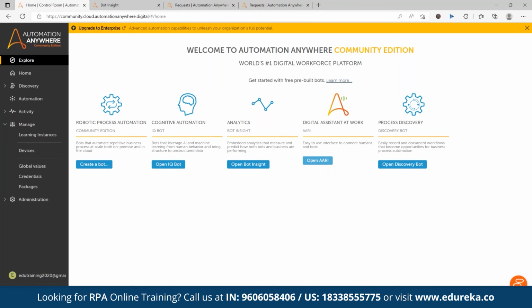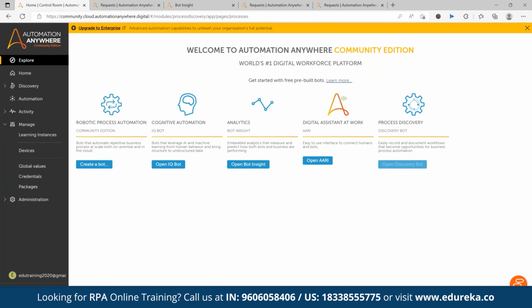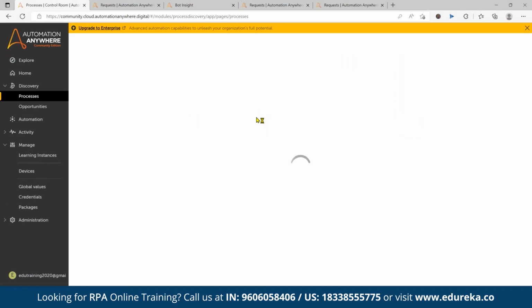Then there is a digital assistant, which is a separate type of license. What this license can do is connect with machines, and you can work with this together. And then there is a discovery bot, right? In the discovery bot, you can get various employees to connect to this, and whenever they have any automation idea, they can put that idea over here.